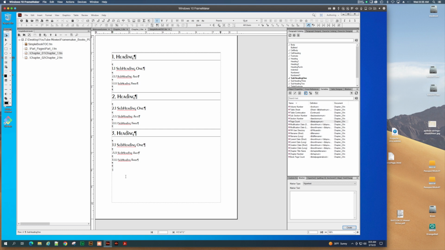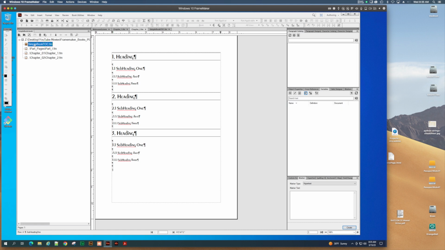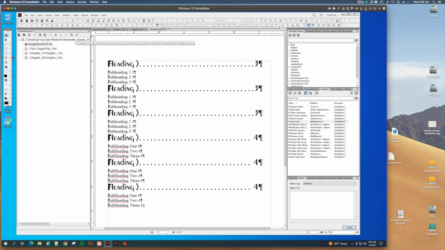And now you're like, I'd like that to be in my table of contents. I want that numbering to be reflected in my table of contents. We don't even see the different chapters here, so we have to talk about those too. So in the next section, I'm going to show you how to get chapters to show up in your table of contents, and how to number your table of contents headings to reflect the numbering in your chapter documents. Okay, so I'll see you in the next section.